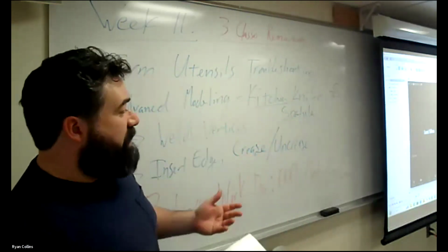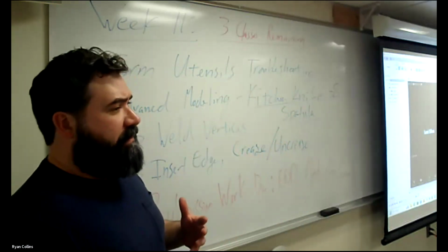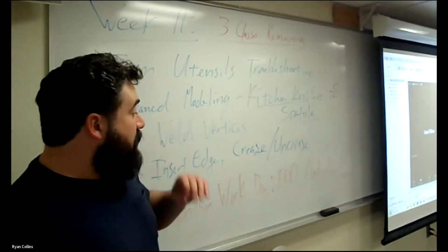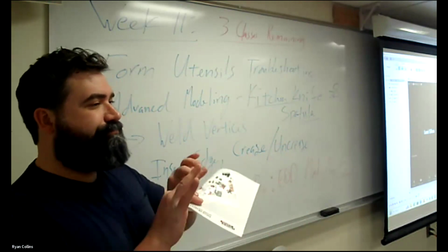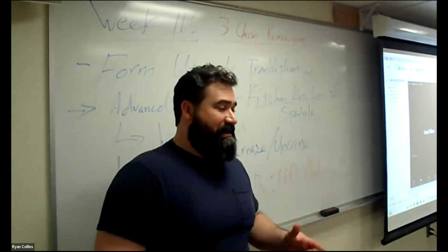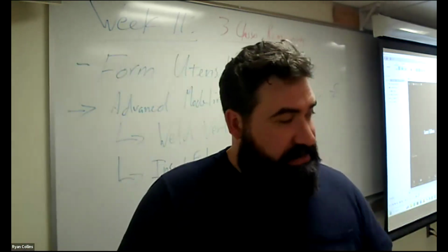You can also do things like I'm going to show you tonight. Insert edge, which is just dividing up the faces, adding a little more detail. You can subdivide them, which adds that in paired amounts. And then you can also do things like crease and uncrease, which is, make a crease. Yeah, mind blowing. But when you're working with rounded forms and such, that's how you would figure out how to make a sharp edge, or at least a way.